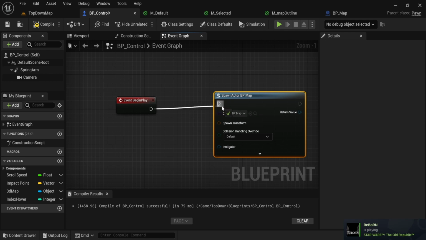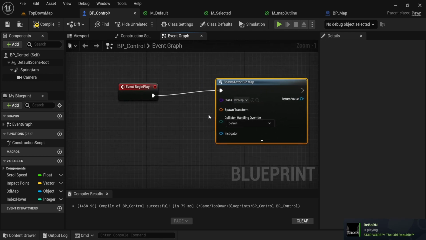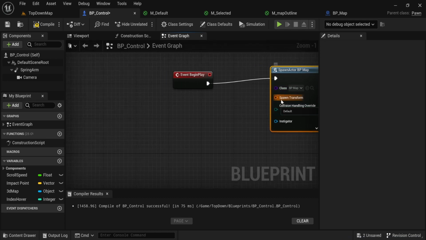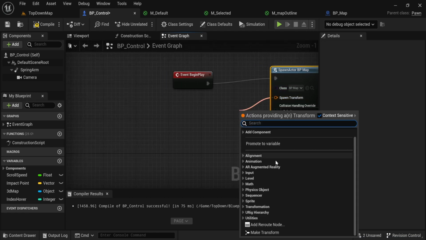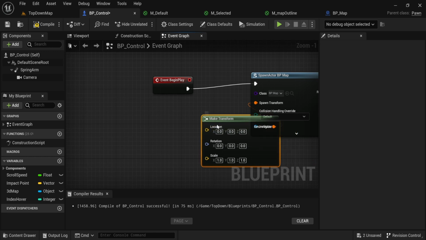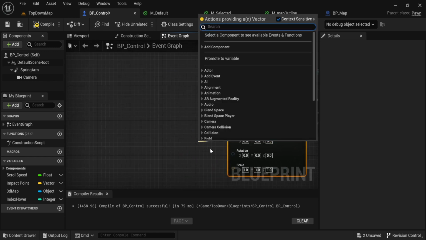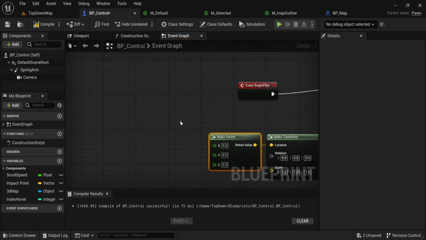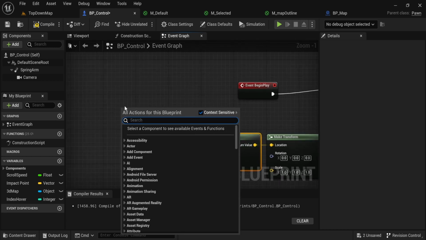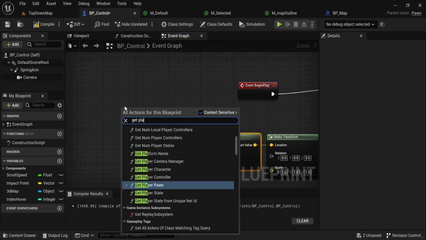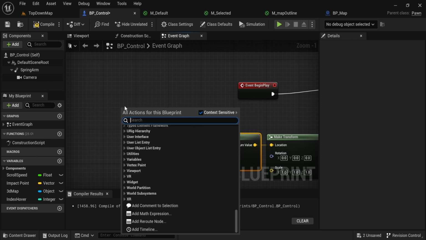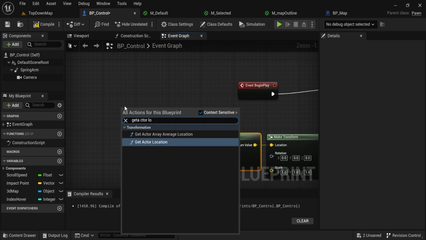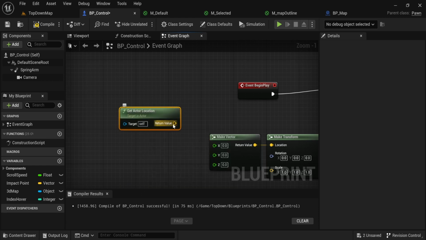Select class, make it blueprint, and then map. Let's make sure that this is selected like this. Then under spawn transform, we want to make transform, location, make vector. Now you want to get a reference to the actually no, I think we can just do this.